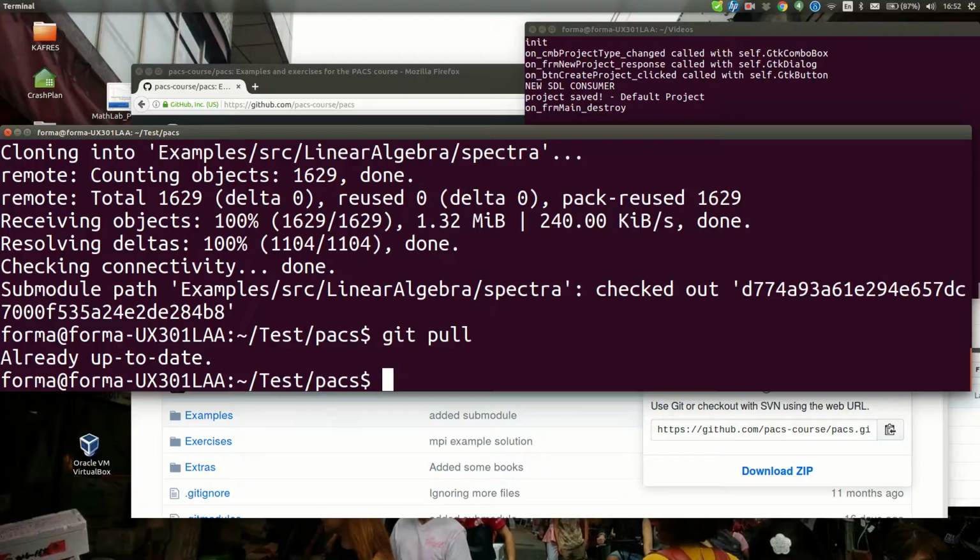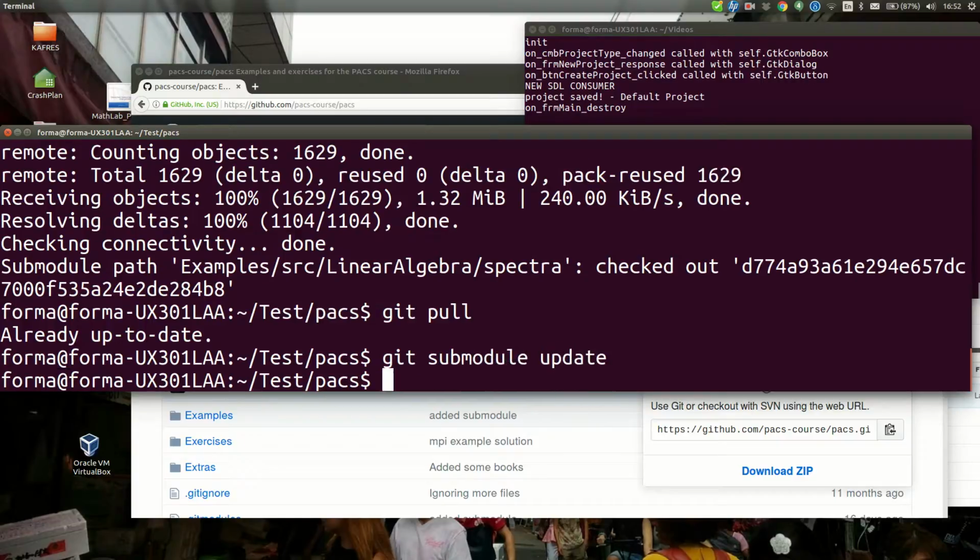If you want to update the submodules, you just repeat git submodule update. So git pull, git submodule update, and you will always have a copy of the PAX repository with all the examples, all the material kept up to date.